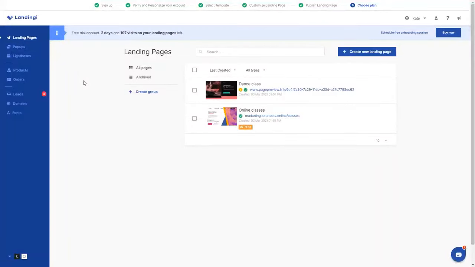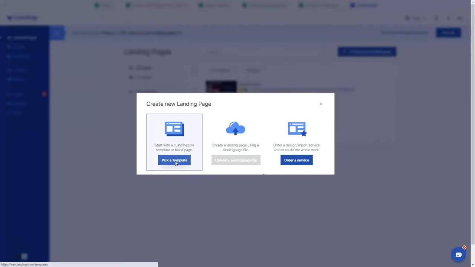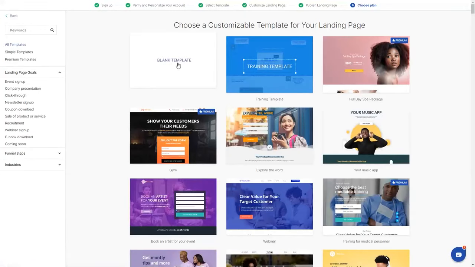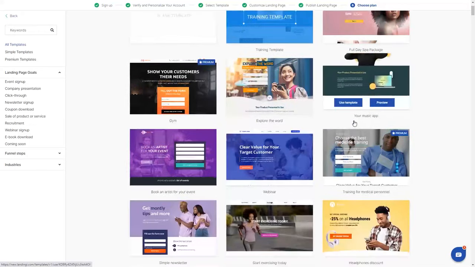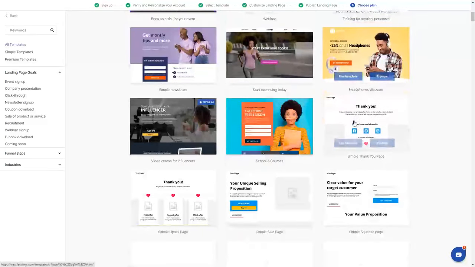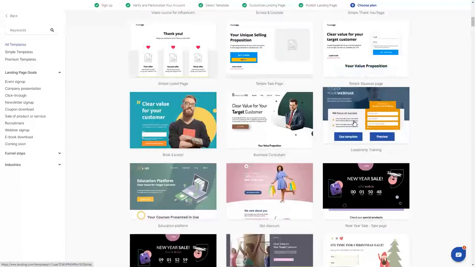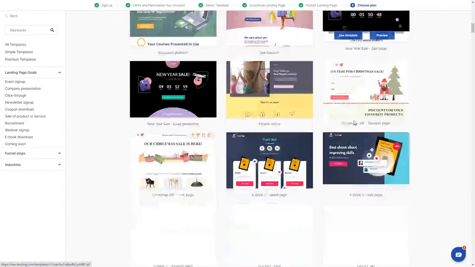You can start creating a landing page using any of our fully editable templates or from a blank template where the page is created from scratch. Any of the templates allows you to add or delete elements, change colors of buttons, images in the backgrounds itself, and so on. You can also add or delete sections.